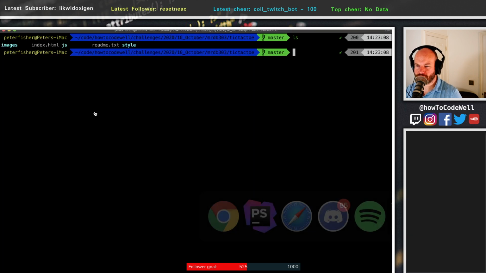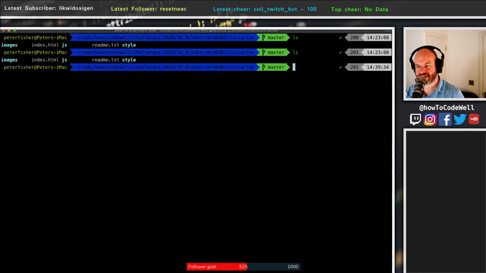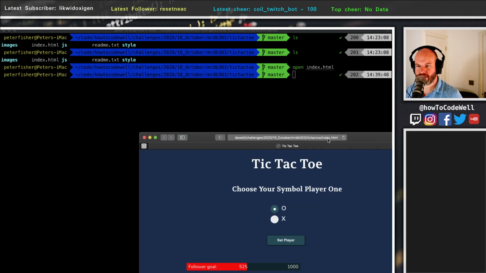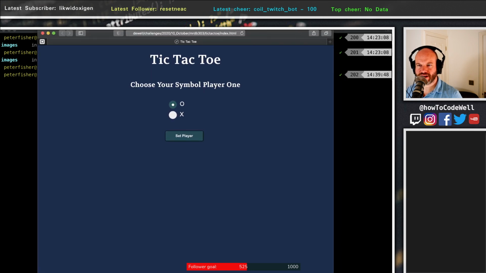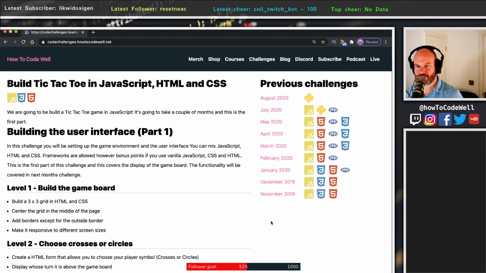One thing I noticed when I pulled it down, because I've just pulled it down now, is that on Safari, at least, there is a CORS issue. So if, for instance, I did an open of index, and of course this is going to bring it over here. On my laptop, at least, when I was playing with it, I was seeing a couple of issues. Let's load that up into Chrome. It might be better in Chrome.